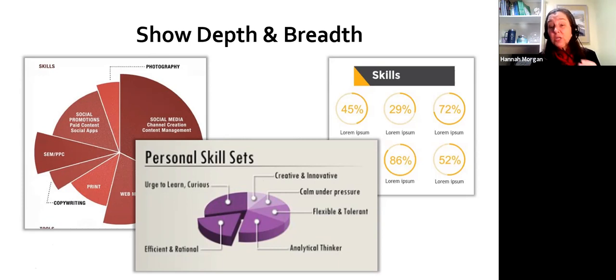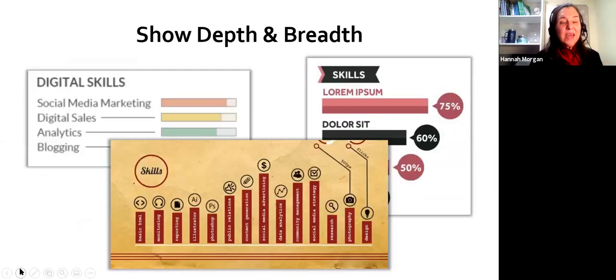Okay, yes, you could even do that. Yeah, so I'm looking at Wanda's post. You could do a donut, and the donut has segments, right? So as you go around one donut, you could do all of the different skills around the donut that way too. Okay. The next are bars.